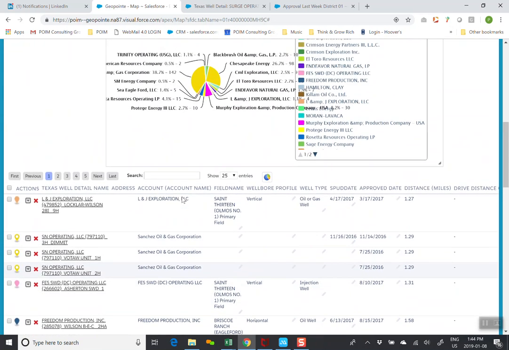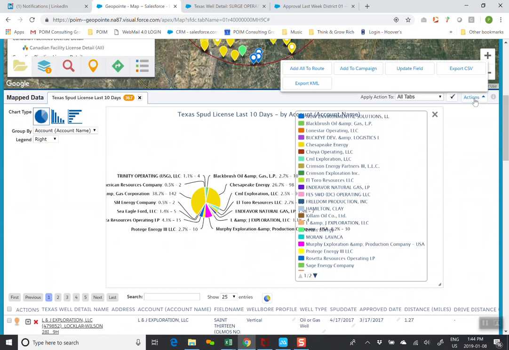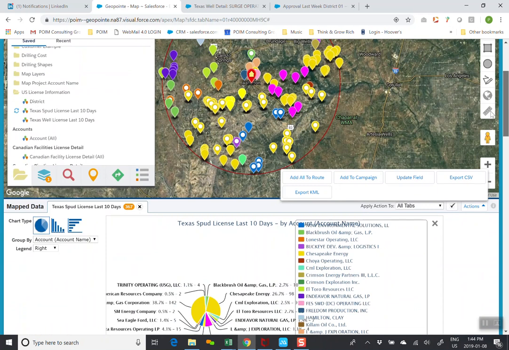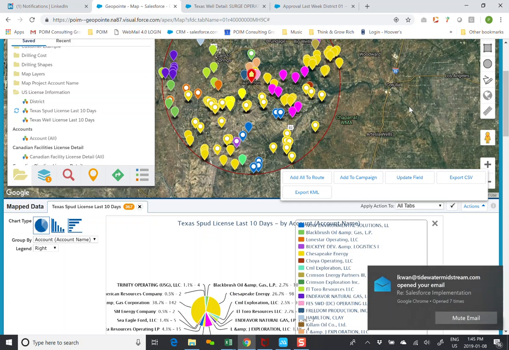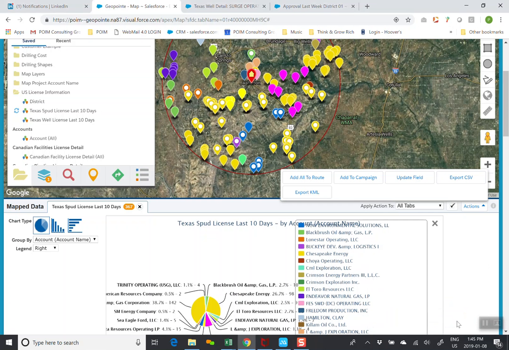And then all of this information, which is very interesting, can also be exported to a CSV file. And once I export that to a CSV file, I can do more searches and analytics associated to the data. So it gives you an idea. Very powerful platform. Salesforce is the database. GeoPoint's the mapping app. We geocode the locations, but it's not just subject to those oil and gas wells. It can also be any information that you want to put into the system can be associated with it as well, making it a very powerful system for you to use from a mapping perspective.